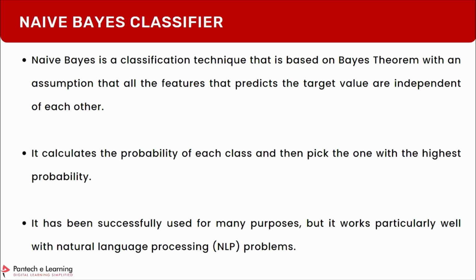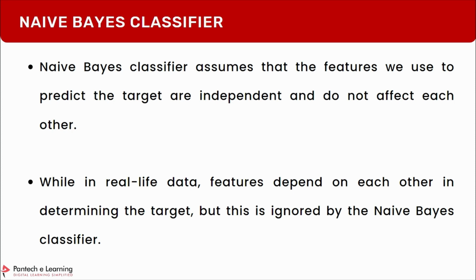Finally, naive Bayes has an assumption that all the features that predict the target variable are independent of each other, and it calculates the probability of each class. How probable is it? For example, one common example of probability is heads and tails. If you go with heads or tails, what will the output be? We can calculate the probability: the total number of occurrences by the number of times it came, and so on. Then, based on the highest probability, either yes or no, or heads or tails, naive Bayes will give you the output.